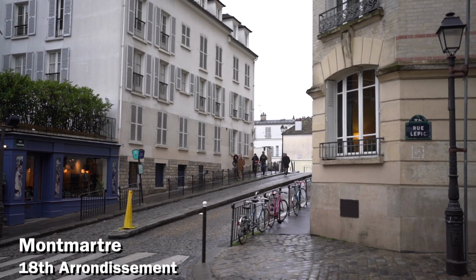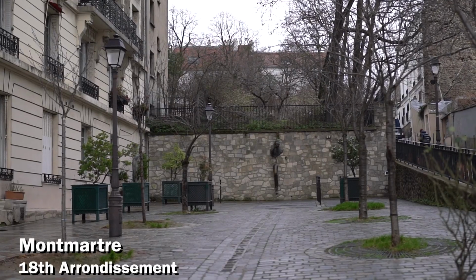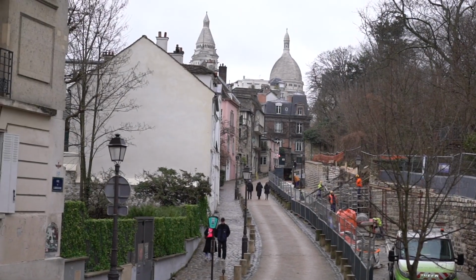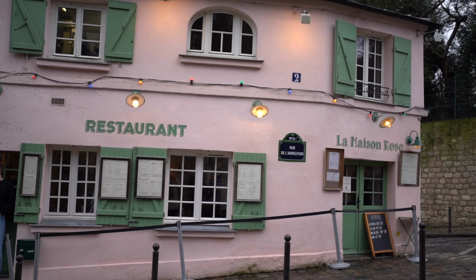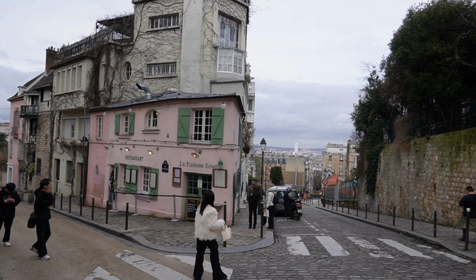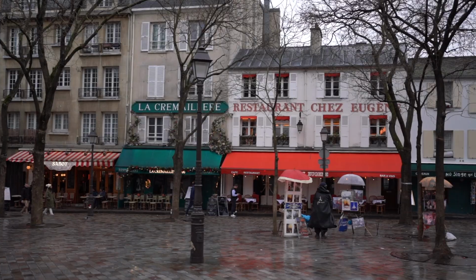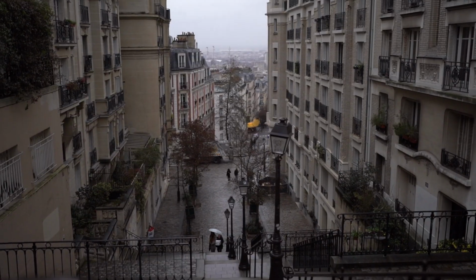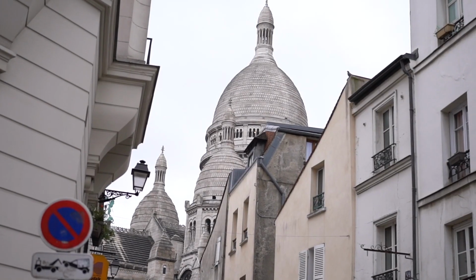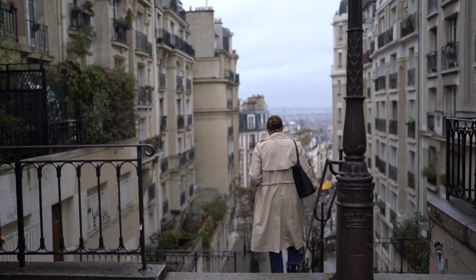So I'm actually really hungry. So let's head over to Montmartre. As soon as we headed out the door, the sun went away and the clouds and the rain did come. So despite it being a nice day in the morning, it turned into a cloudy day, but we still explored the Montmartre area, which is located on top of a hill. It used to be separated from the old city of Paris by a wall, and now it's connected to the rest of the city. And here is where all of the artists hung out. Pablo Picasso, Vincent van Gogh, they all had working studios in this neighborhood, so you can kind of feel that old, artistic vibe up here, and it's a really cool place to wander around, and you'll get amazing views of Paris from up here.